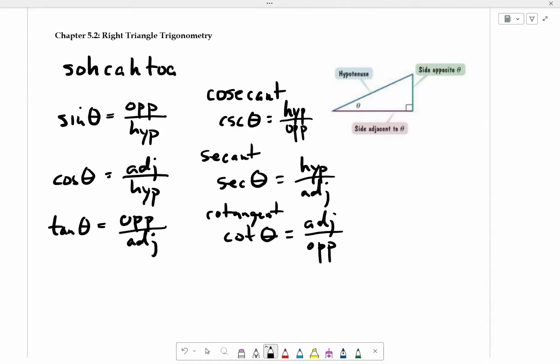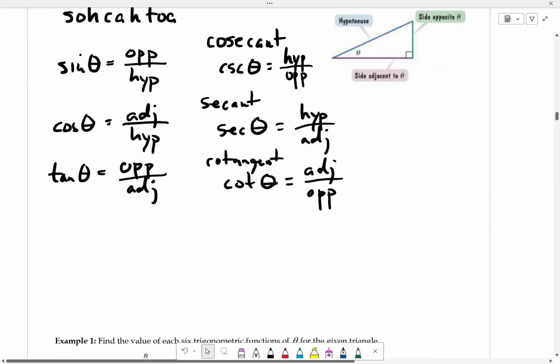Maybe you're a little bit annoyed that sine and cosecant are reciprocal. It seems like sine and secant should be reciprocal. They're just not. So it's something you need to accept. So sine is the reciprocal of cosecant, cosecant is the reciprocal of sine. We didn't learn this. No, we did not learn. Okay, let's do some problems.